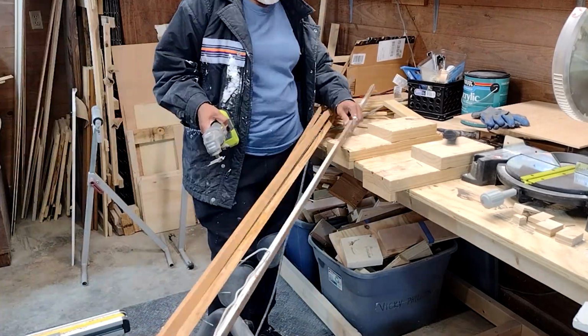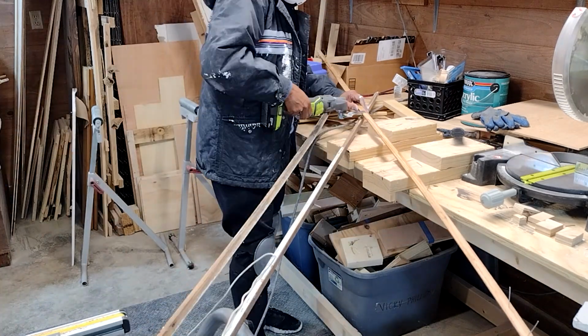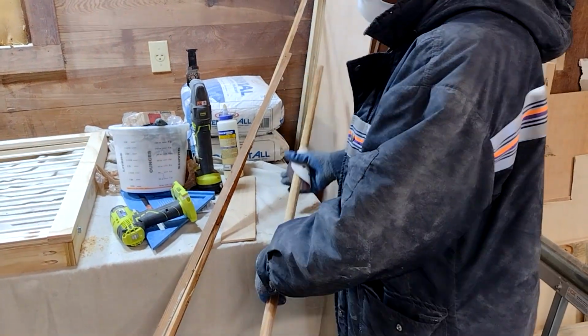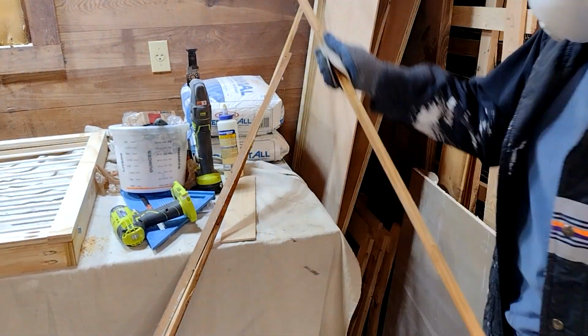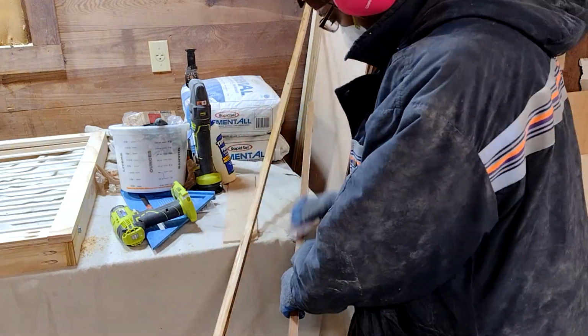I thought about putting all new trim in there, but when I looked at the prices, I was like, no way. There is no way I could afford to do this. So being able to reuse all of the wood that I took out is far more sustainable, but also far more affordable.